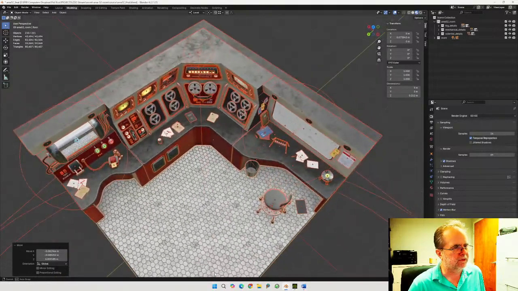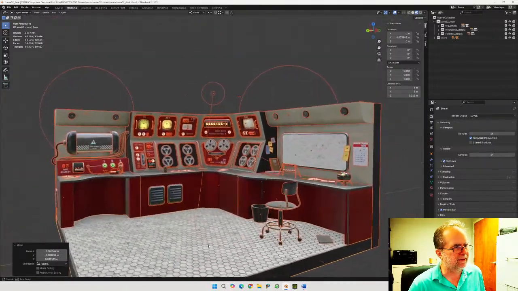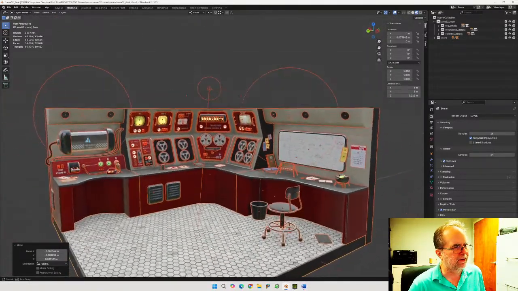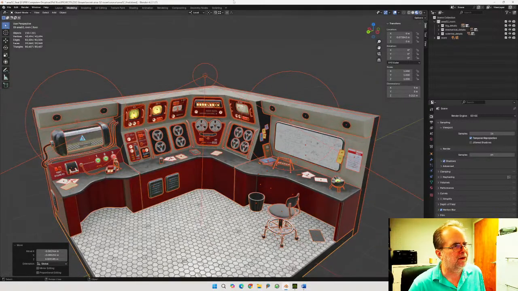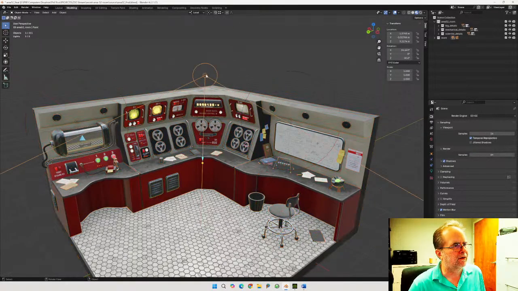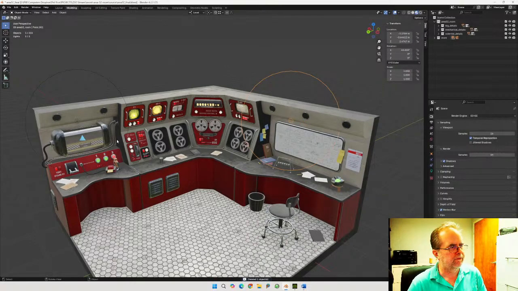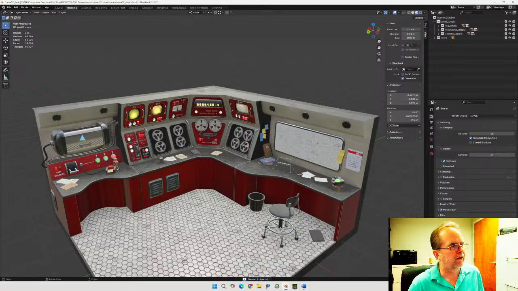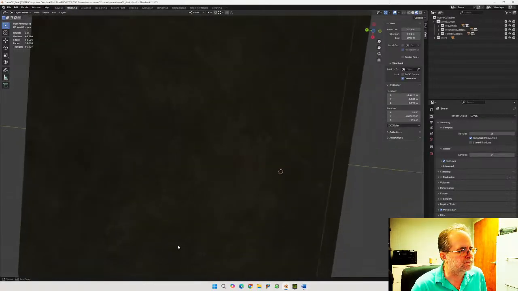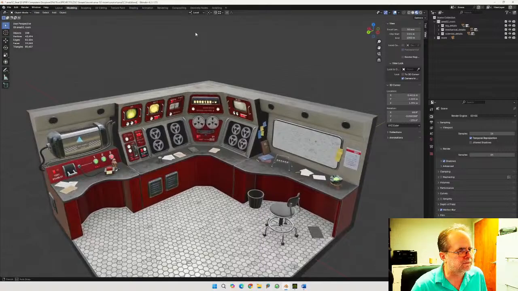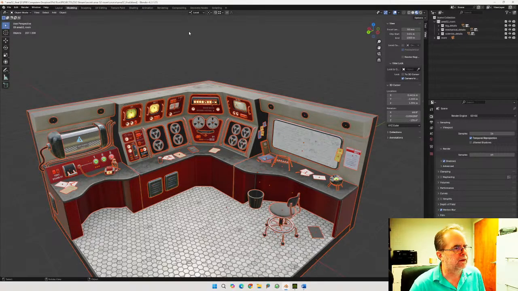There are some extra vertices kind of hanging out there. I'm not sure what those are. But if we get rid of the lights, and then we select all.